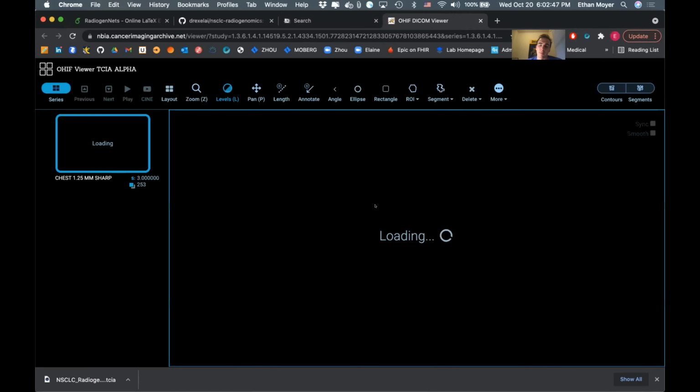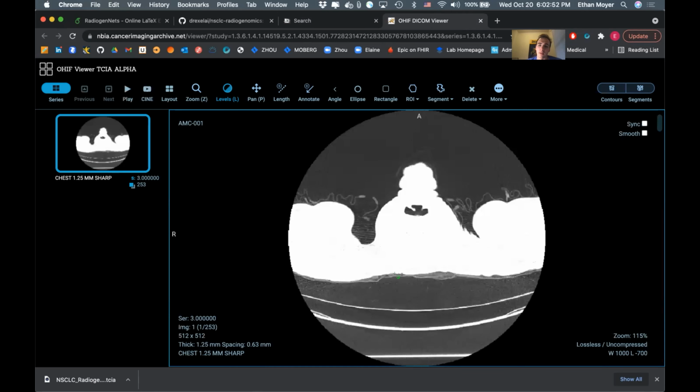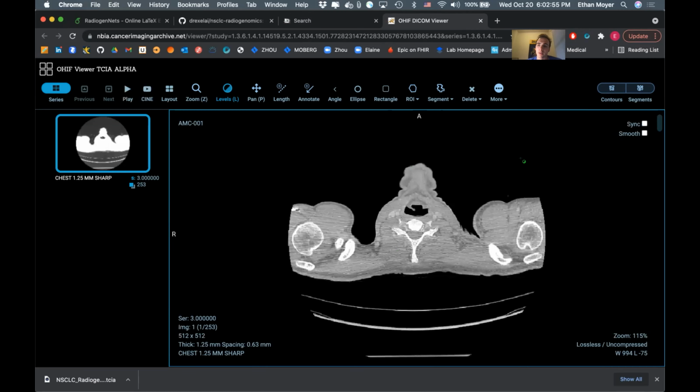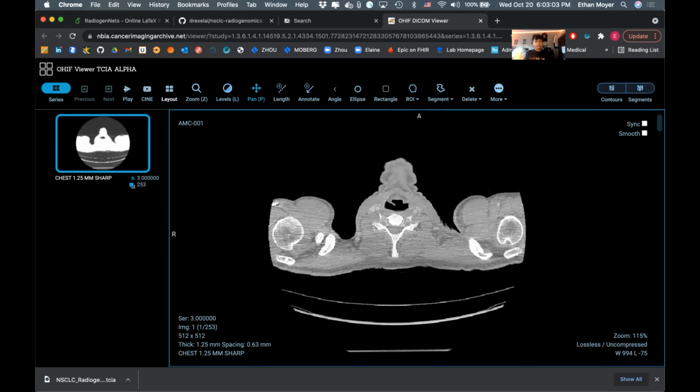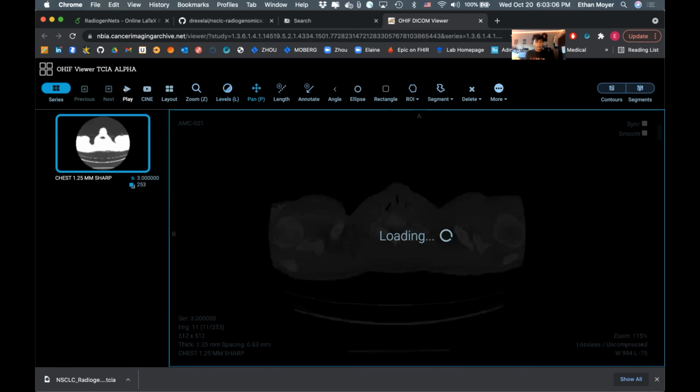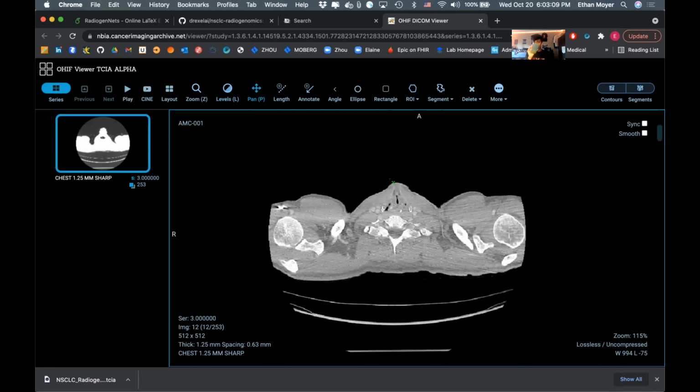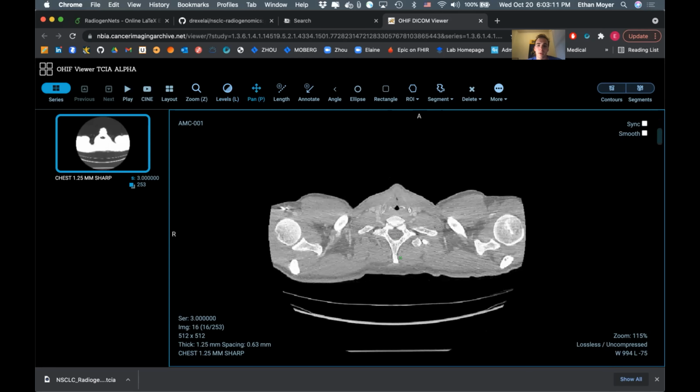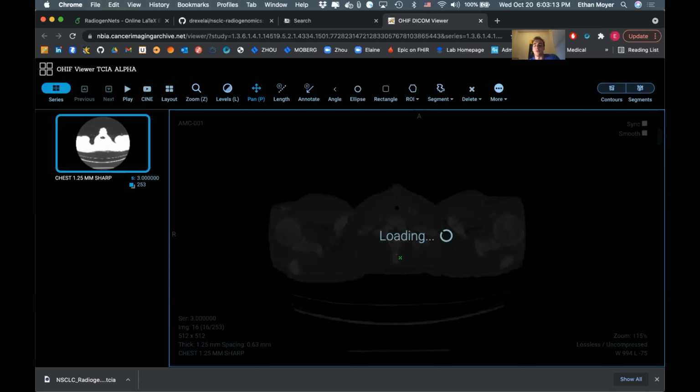There were a couple of strategies people have mentioned in the papers I've read. One was to pick the area of the lung that has the largest diameter or largest area. I'm trying to move through the image. I think it'll take too long to load.